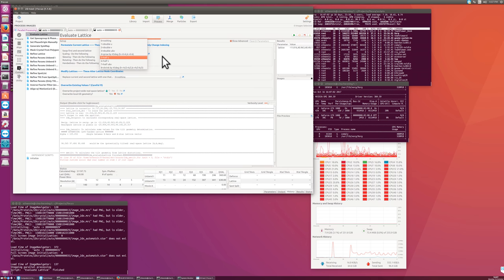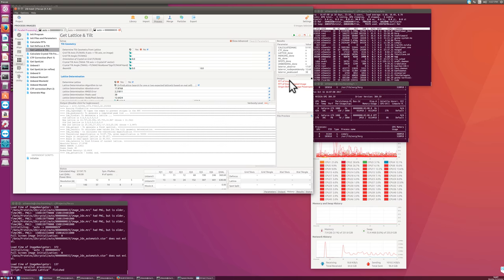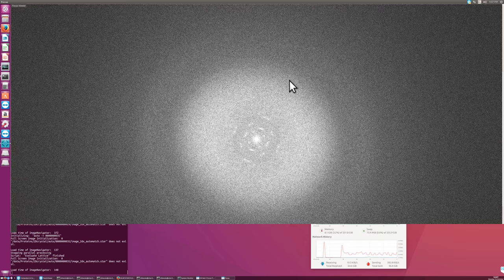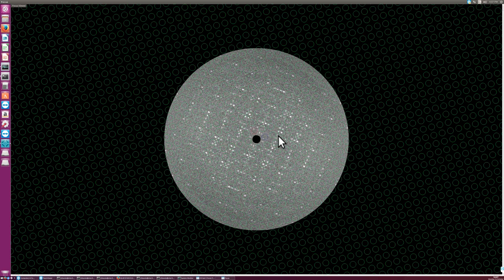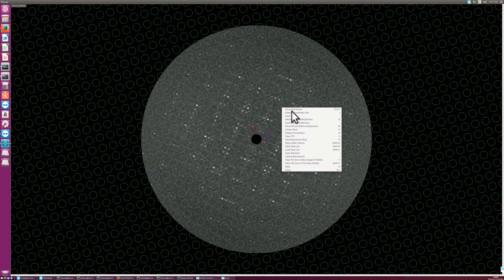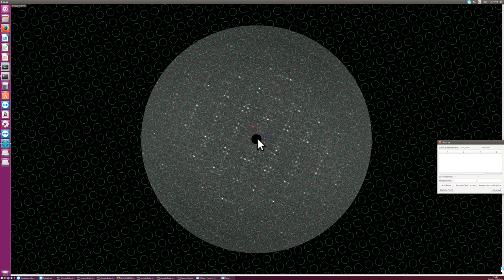Okay, then the only thing I can demonstrate right now is to do this manually. So on the origin shifted power spectrum, this is our current lattice, and then I do this manually with shift R. Lattice refinement, shift R, and then I think, oh, it actually did something, this script. It just crashed after I did what it wanted to. But now we don't have this spot anymore.